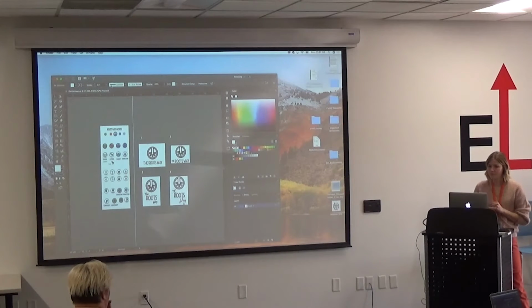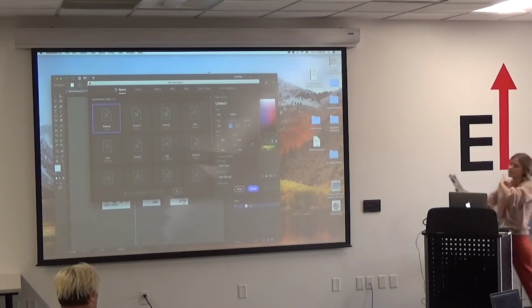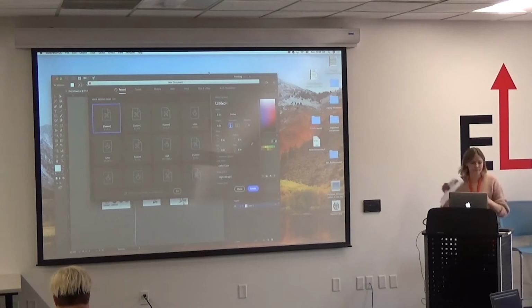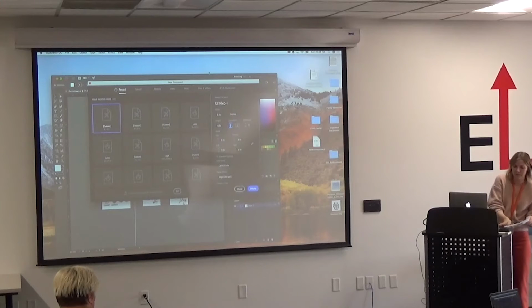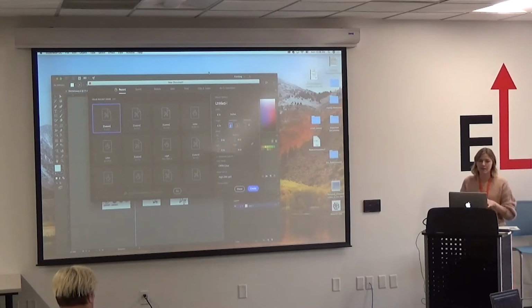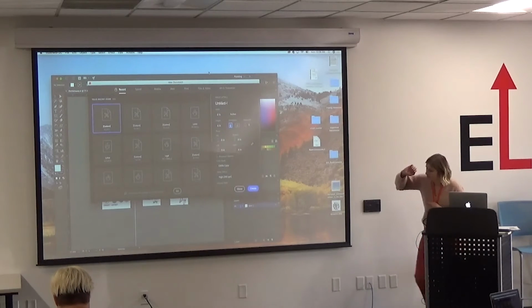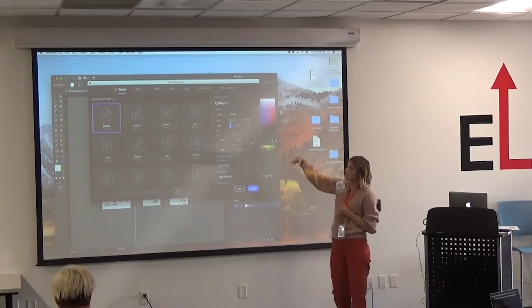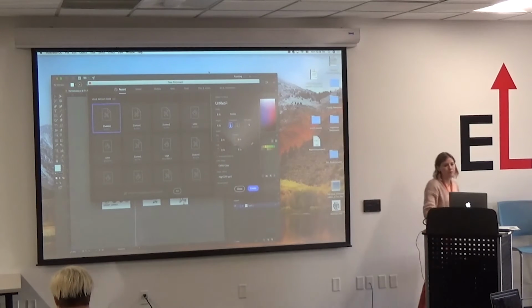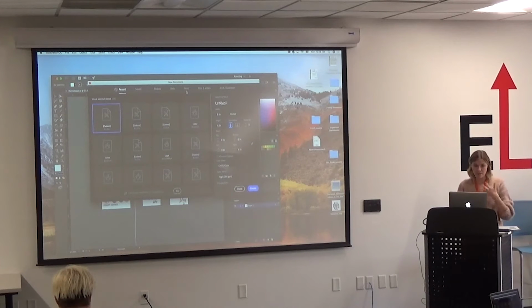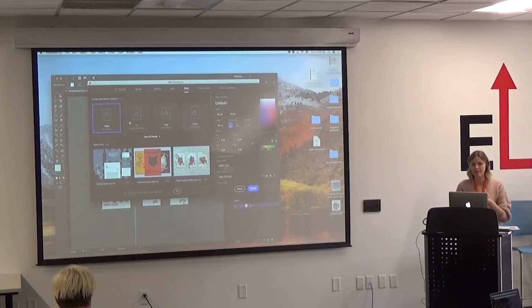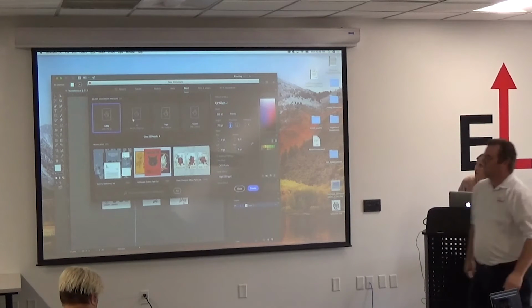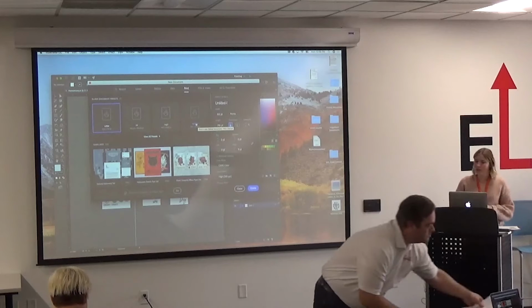Okay, so we're going to start with setting up your documents in Illustrator. And for the most part, it's a lot like any other Adobe product. You can go in and decide if you're going to be doing it for mobile devices, for the web, for print, and it easily gets you to the settings you need. So if I was going to print something, I just go straight to print and see if it has the settings I need. They've got letter, legal, A4, tabloid. You can also customize it over here.